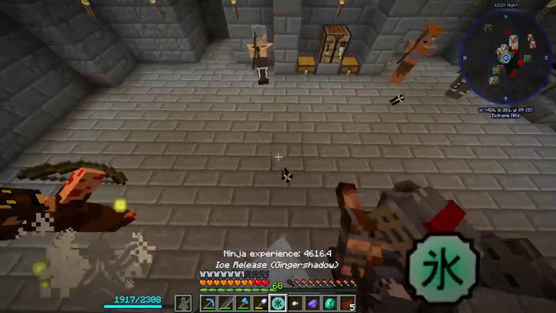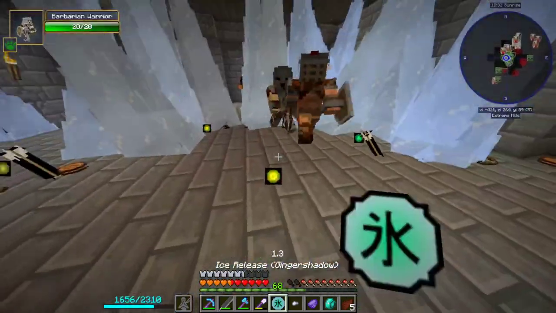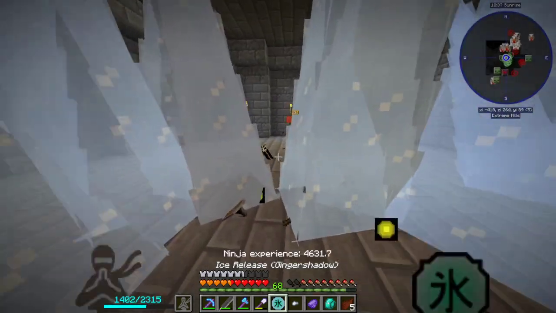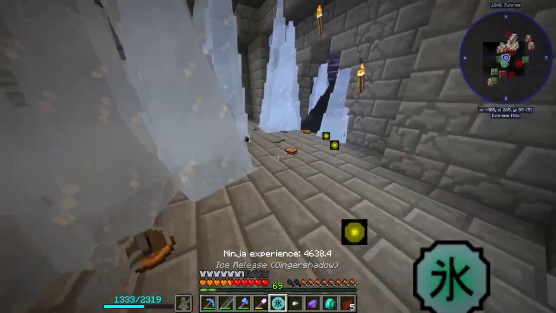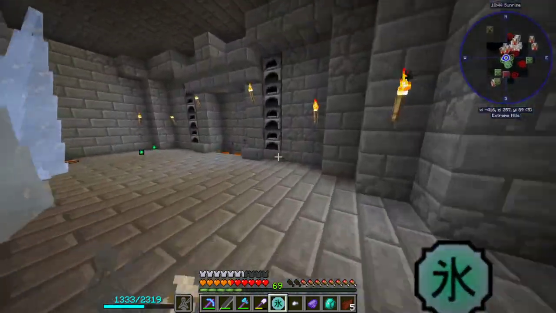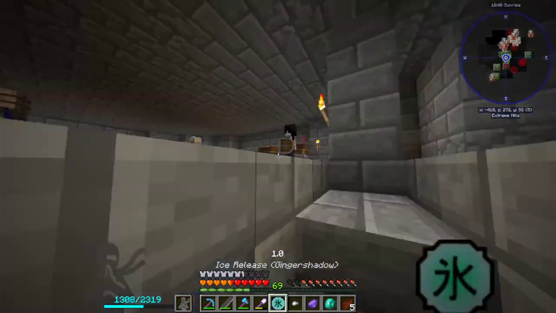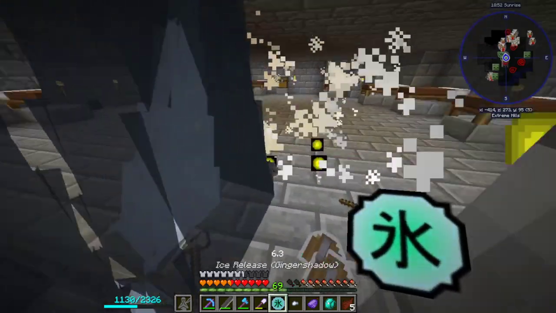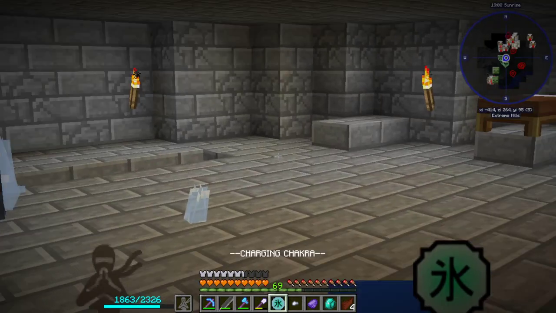Ice release! How are you not dead? A lot of the owls can't get through this, though. Where is this place? I can't remember. Okay, hello, hi. Oh, I used the law chakra. Oh, there's a fun little thing too, and I think I was told a bit during stream.